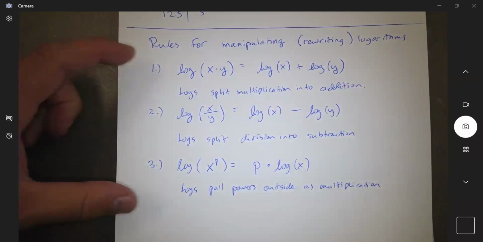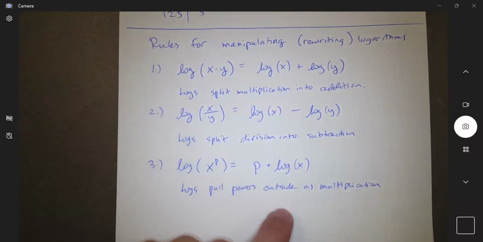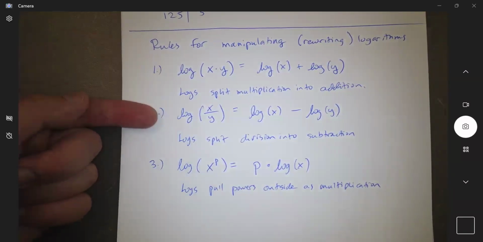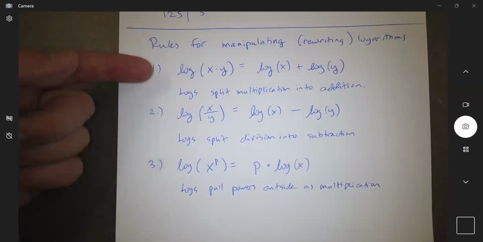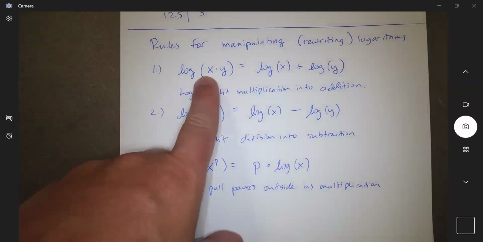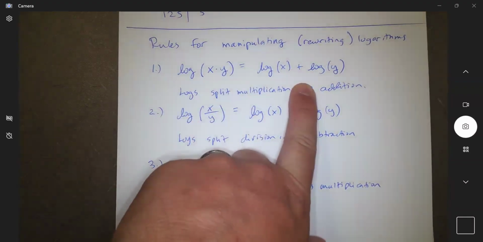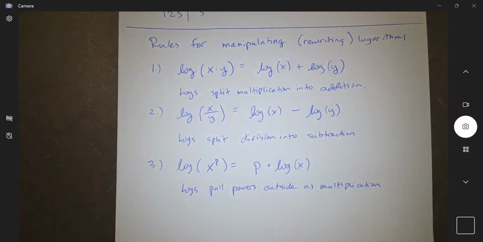And in fact, this is why logarithms were developed, because like I mentioned, in the 1600s or 1700s, mathematicians were doing a lot of calculations that involved complicated multiplication and division and powers. And when you don't have a calculator, that kind of sucks. So the mathematicians who developed logarithms realized, oh, if I have to deal with complicated multiplication, I can logarithm it. And now I just get to deal with complicated addition, which is relatively very easy.